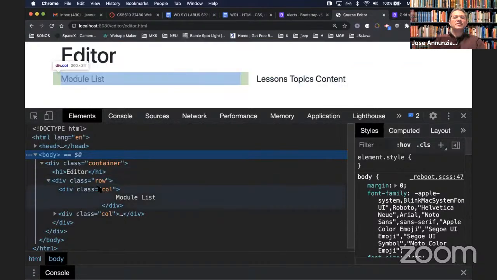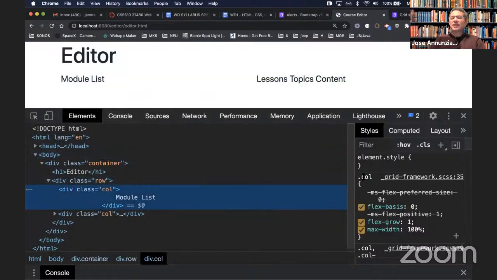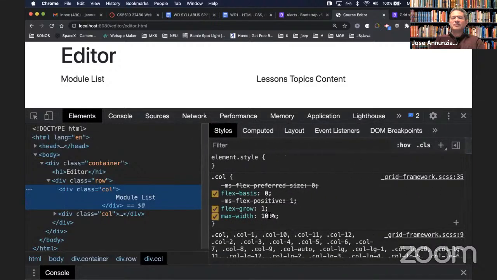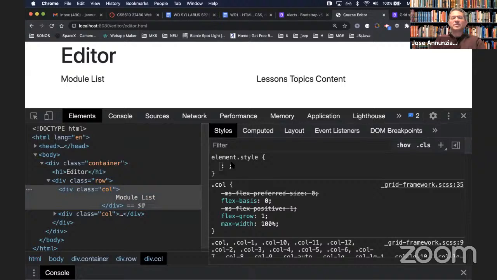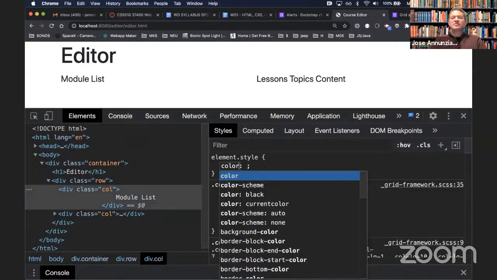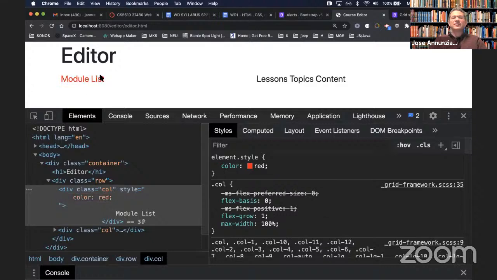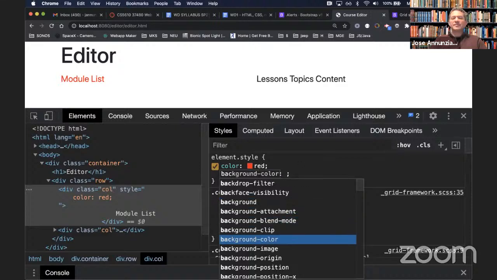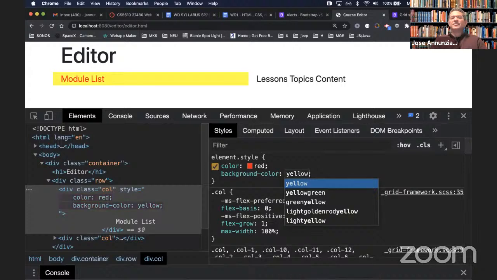Okay, so this modules is this over here, and as I click on the right-hand side, you can see the styling, right? Notice that it uses flex to achieve this side-by-side rendering. You can add other stylings. We can put our own CSS. The color is red. There it is. Notice, see that? Changes it to red. We can change the background color too, to make it yellow. There it is.